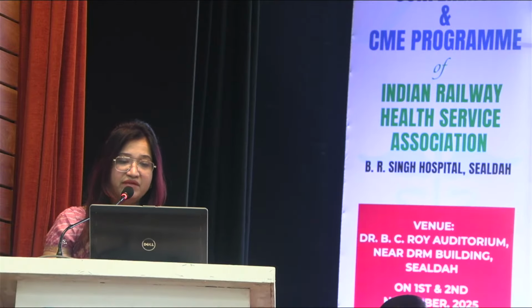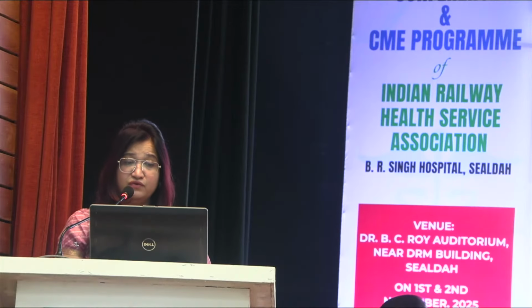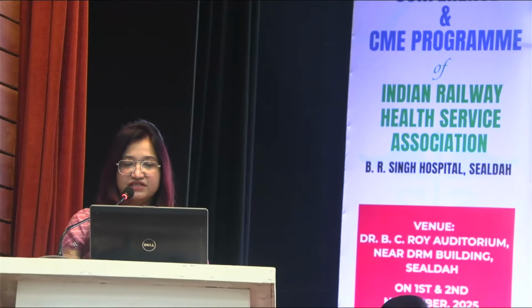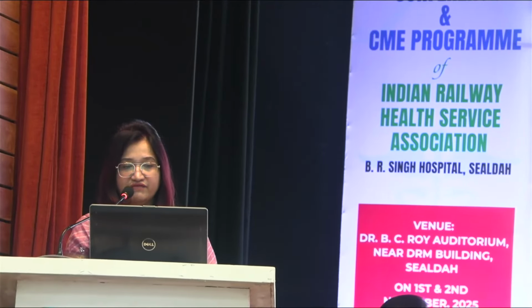Now, how do we maintain the insulin infusion? We should always check regularly for whether there is any blockage or disconnection of the pump. If there is a resource constraint setting, then we can administer 25 units of regular insulin in a 500 ml 0.9% NS, and then it can be delivered through an IV drip set.